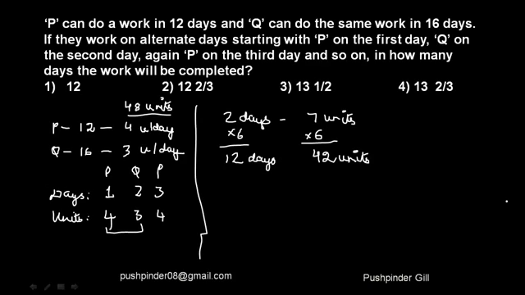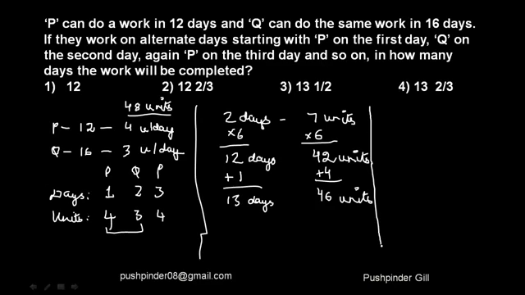Now whose turn is it? Now it is P's turn again. Let me add one more day. Now guys, what we do is we keep adding more and more days. So if I add one more day, when 13 days are finished, it's the turn of P again because it's starting with P. If I add 4 here because P finishes 4 units, it's going to be 46 units, guys, right? Now whose turn is it? It's Q's turn, and Q here is able to finish 3 units in one single day.